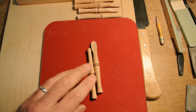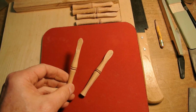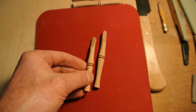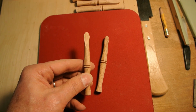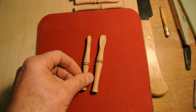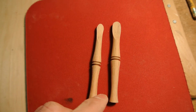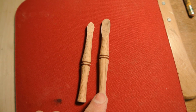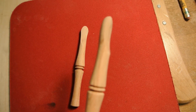Alright, so here's the finished product. The one that was on the left side came out a little thinner, a little narrower than I wanted, but still produced a nice looking tamper. Ought to do the job nicely. Not too bad. Grain looks really nice on these. I love this oak, how it's turning out.